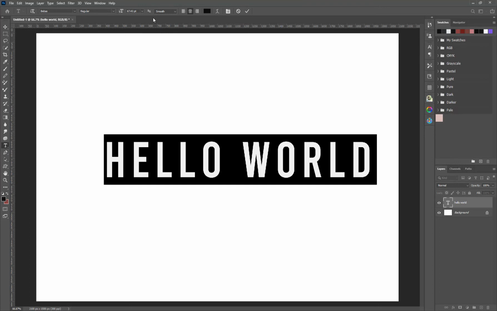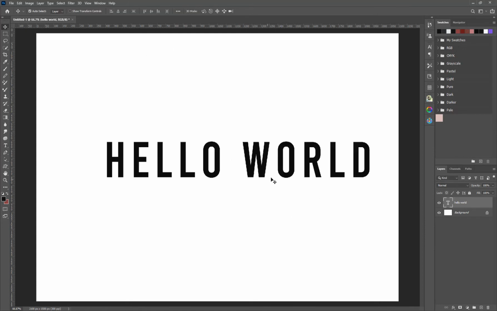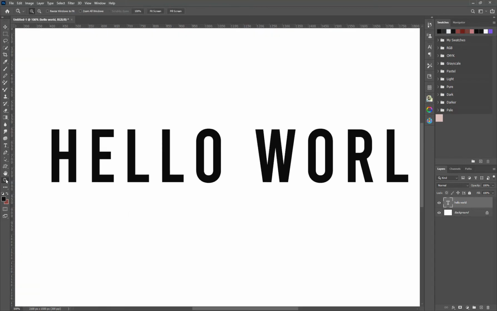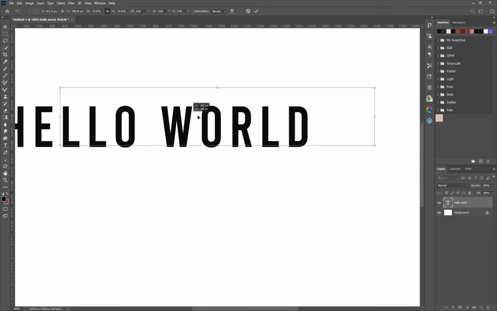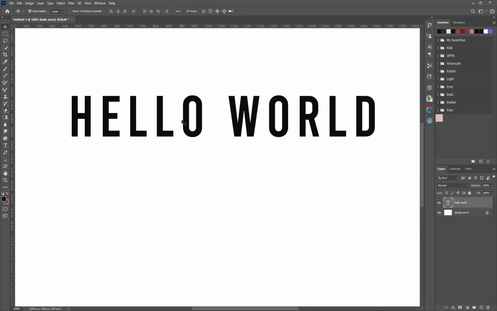So the next thing that you probably want to do is you want to go up here and you want to check none. And that seems to make it worse, or you can check smooth. Well, it's still jaggedy and blurry. The next thing that you could do is you can double tap your zoom to make sure that you're zoomed in 100%, and then your text doesn't look as blurry. But the next thing that you could do, if I select this text and I just shrink it down, you can see that it's not blurry anymore, and that it had to do something with how it was being displayed.